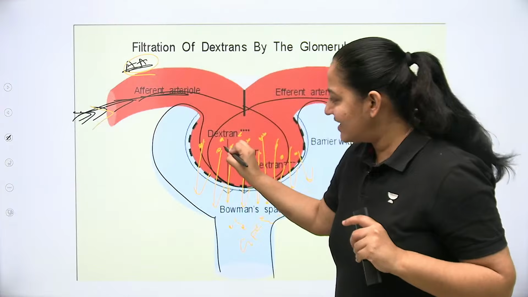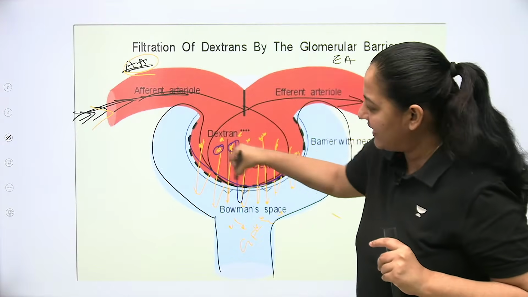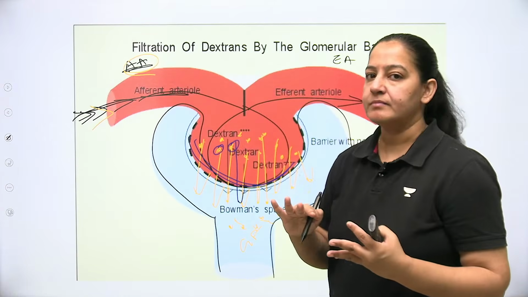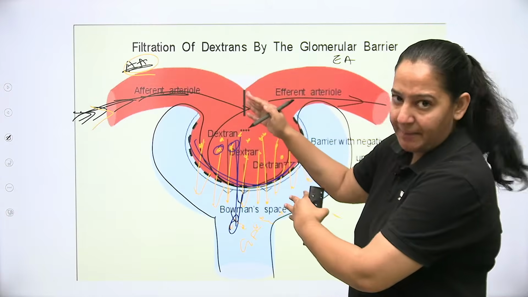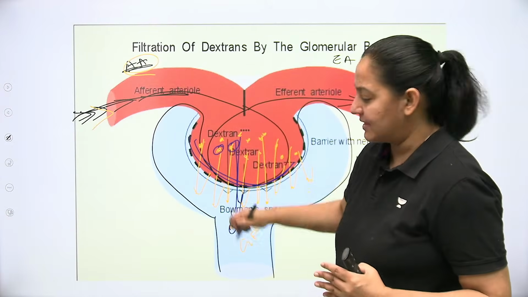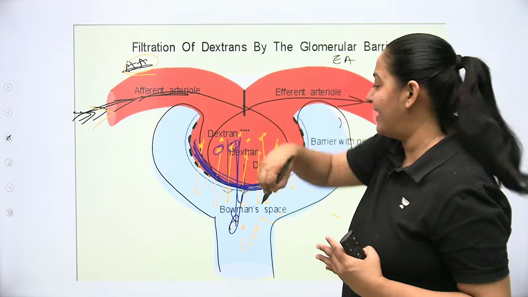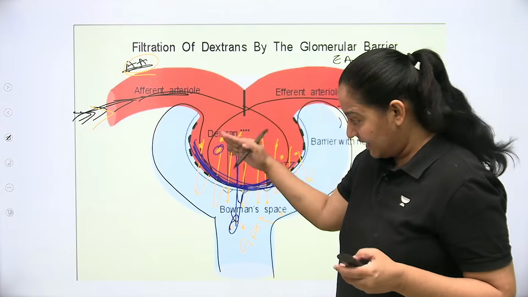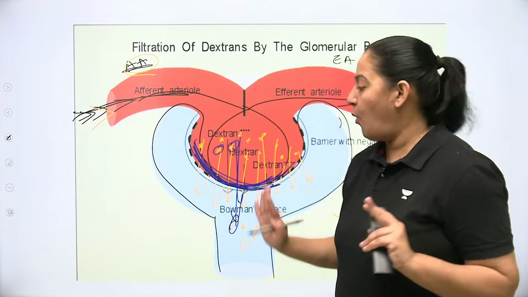My point is, these substances which are filtered here have to cross a membrane before coming from the blood into the Bowman's space. The substances which are leaving the blood and coming into the Bowman's space have to cross a barrier in between. They have to get filtered through this barrier, and this barrier is known as the filtration barrier. Now tell me the layers of the filtration barrier, what they have to cross. You got my point?